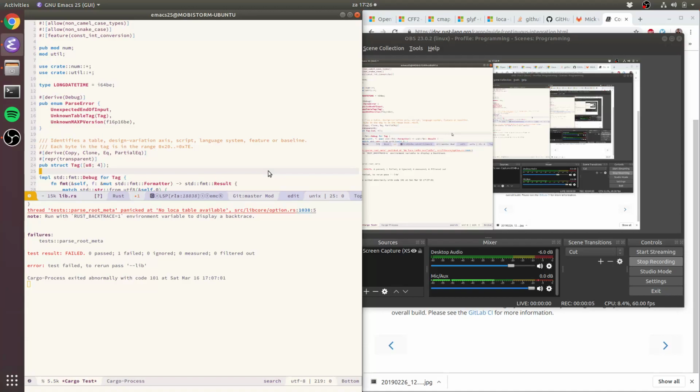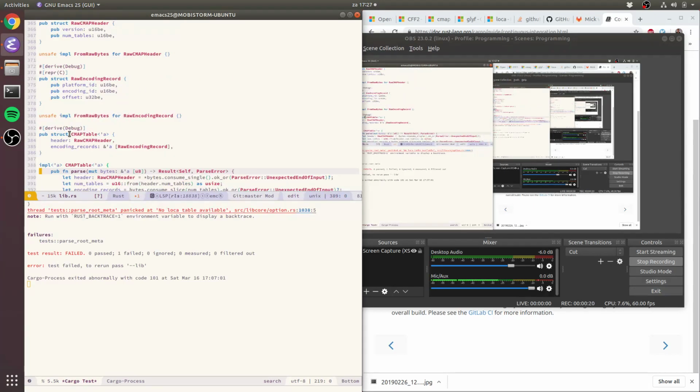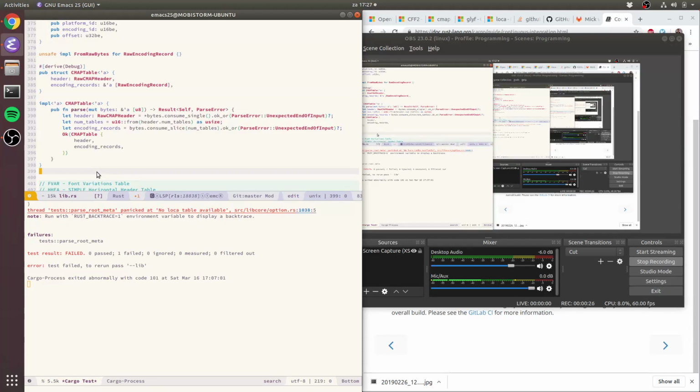Last episode, we went through the documentation to figure out what all of the tables mean in the font file we are trying to use and parse. And we decided that the CMap table is the table that we want to parse the most right now. And so what I'm starting to do is tag the version of the project at the end of every episode so that I can always go back to what the code looked like at the start or end of an episode. And that's cool. So what is next?